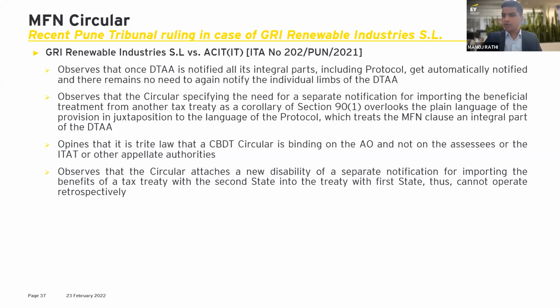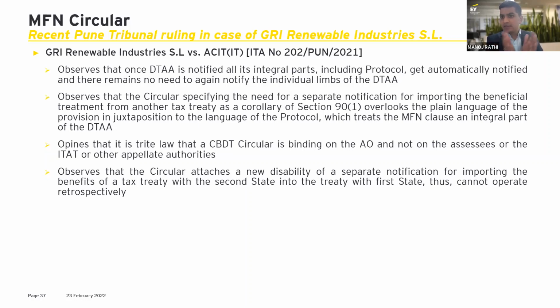Again, not very often do you see a circular like this getting issued, and in a quick succession a tribunal coming out and refuting and trashing the whole circular out of the park. So yeah, I guess this is one such unique situation that we are in. But I think the Pune Tribunal ruling is a great relief for taxpayers, specifically in context of payments in the nature of royalties, fees for technical services, interest, etc., but not in context of dividend.